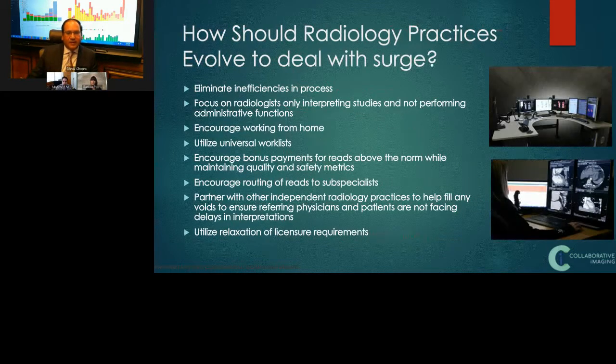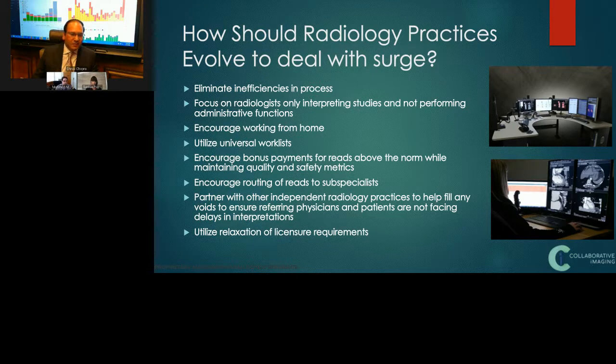So how should radiology practices survive now? The first thing is, there is this thought that there's going to be a surge coming, that eventually a lot more patients will start coming in through the imaging centers as the lockdowns get lifted and people get more comfortable. So how do these radiology practices that have cut out part-time employees, reduced physician salaries, and given them more vacation, how do they cope with the surge that's coming in?